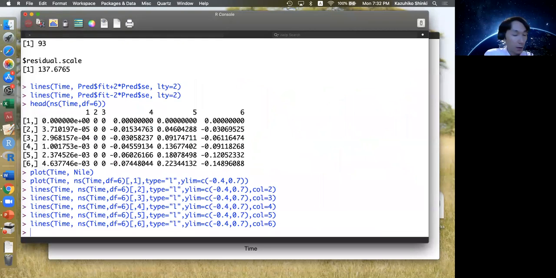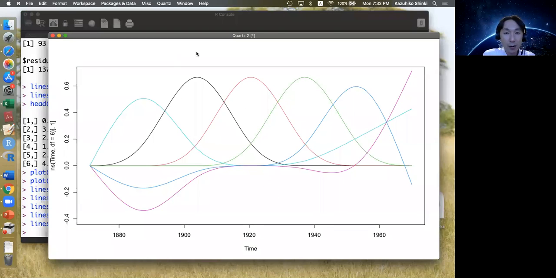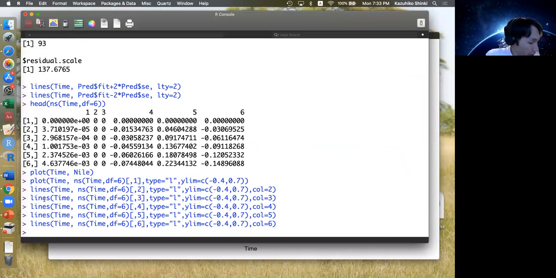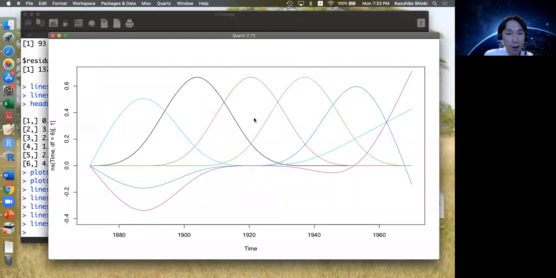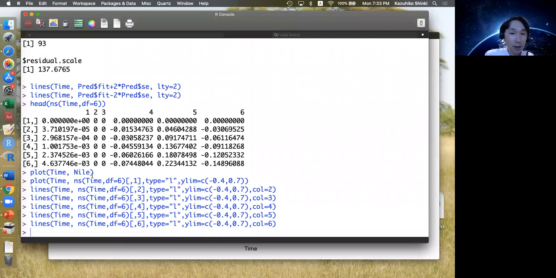I'm not exactly sure how they make the decomposition to achieve the orthogonal basis. But anyway, our interest is the final fitted curve, so we don't really care about these 6 basis functions. If we change the basis, it looks different, but the fitted curve is the same as the previous one.